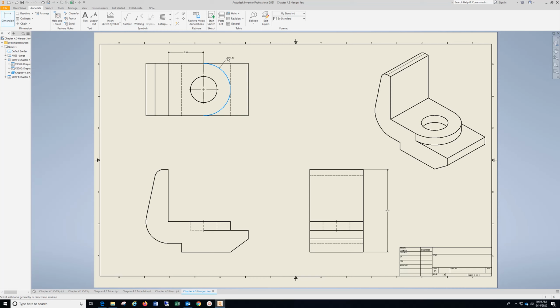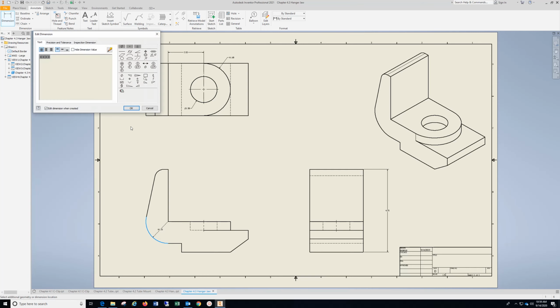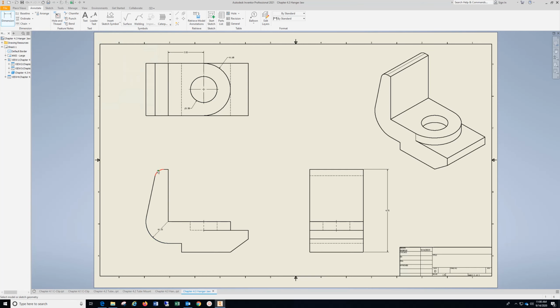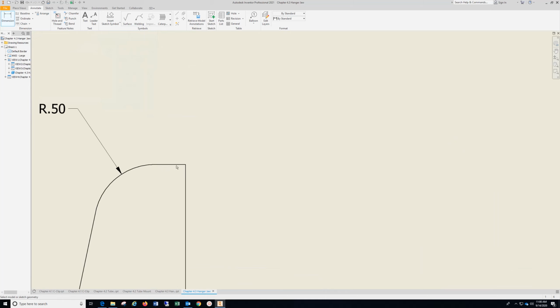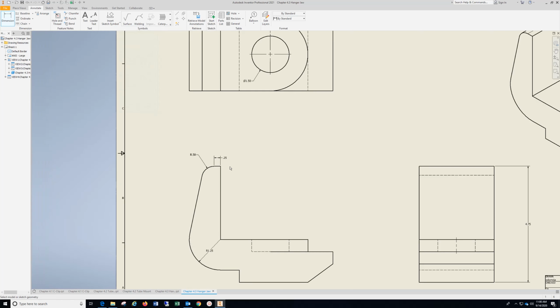Choose the outside of that arc, and this circle, hole, drop that in, and I also want to drop in the radius and the center point there. Radius here. Now I'm going to zoom in and get that little flat part. Hit OK.